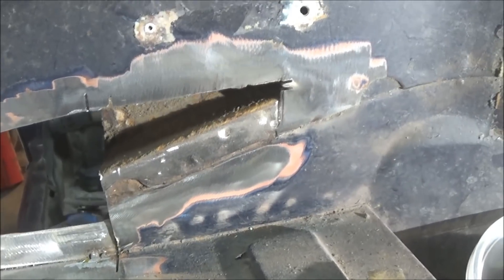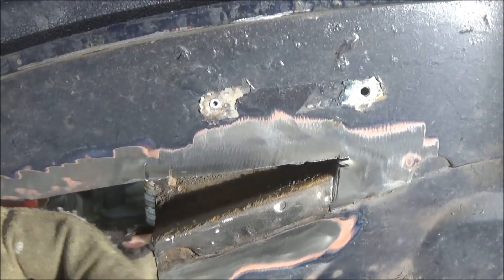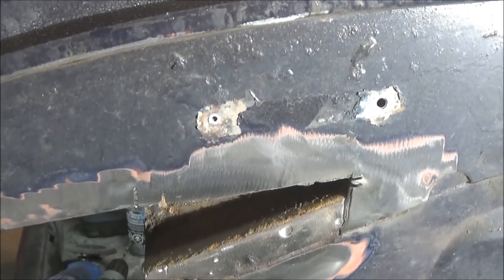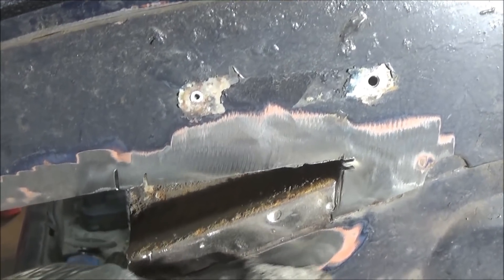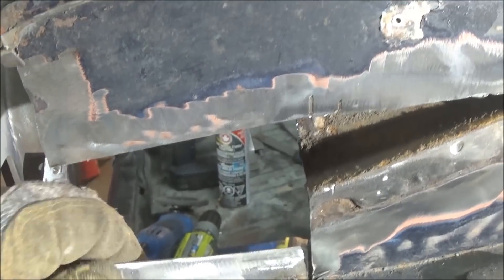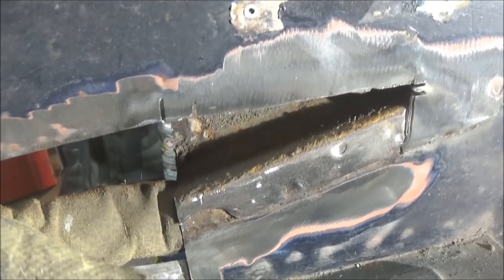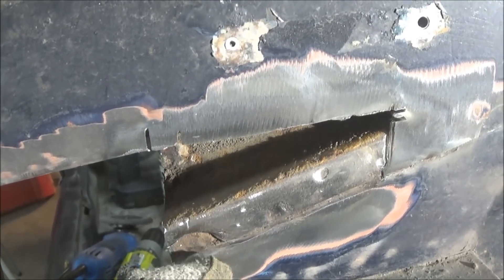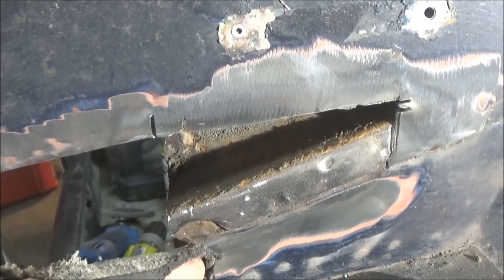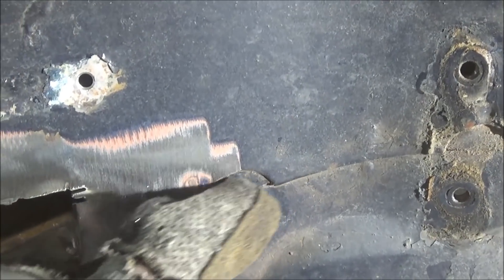Here's a quick look at that patch cut out. The good thing is it served to show me I'm going the right way as far as repairing this flange. It is three layers of metal: the outside piece at the front, then the flange for the scuttle drain, and then the flange behind it. You can see a little notch here — the back flange is sort of intact, but the front flange is rusted out and left a little pocket. I think it's rusted out because of these little cutouts in the front flange, so I definitely want to fix that.